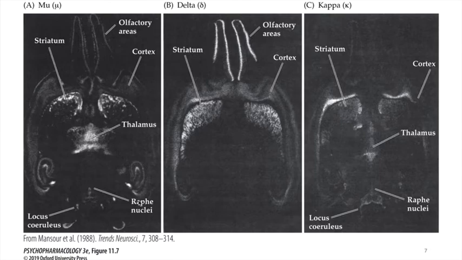Okay. These three different flavors of receptors are also found in totally different regions of the brain. So this fluorescence shows you the expression pattern of mu opioid receptors, delta opioid receptors, and kappa opioid receptors. Basically the places that are labeled are places where we find them in high expression. So as you can see, mu opioid receptors are really highly expressed in the thalamus. This totally makes sense for that gating of sensory signals that we talked about earlier with pain. It also is going to be found in the striatum, right? The striatum is going to include the nucleus accumbens, so it makes sense that we would find those there. So these mu, delta, and kappa opioid receptor expression patterns sort of reflect the fact that these three different populations of receptors have very different functions.